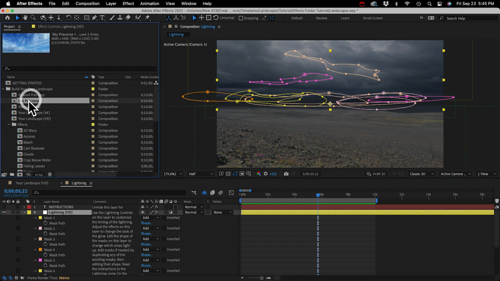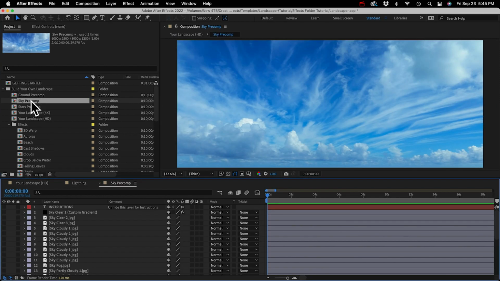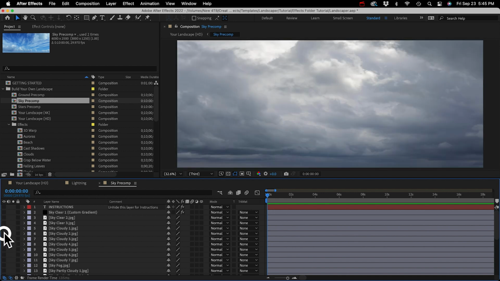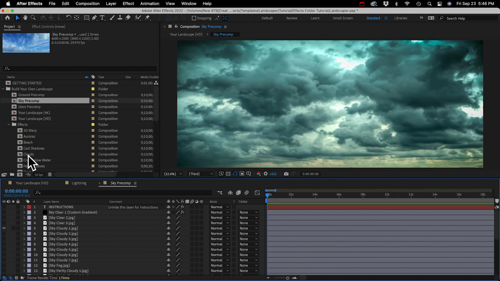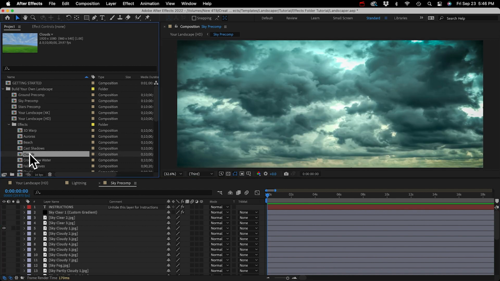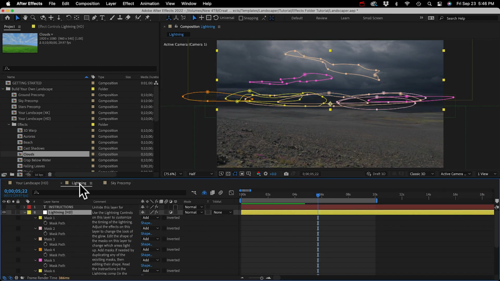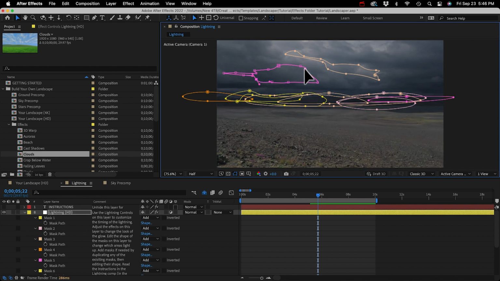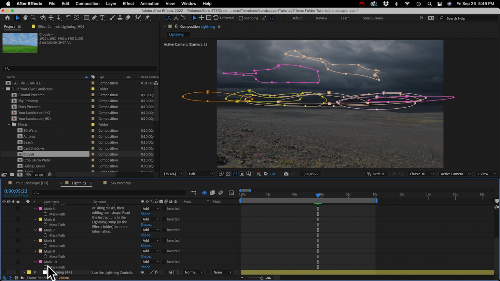So the first thing you would do is go to your sky pre-comp and choose one of these cloudy options, or bring in your own cloud image. Or there are a couple cloudy presets in the clouds effect comp here as well. And then once you have your clouds, you can move these masks to different areas that you want to light up. And you can adjust the shape of your masks so that they follow the edges and contours of the clouds. And if you don't need all these masks, you can delete some.